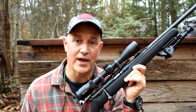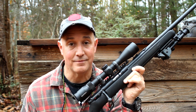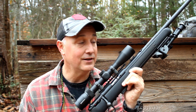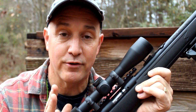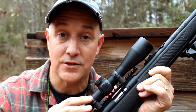If you find one of the old Savage 93s and you're trying to decide, the 22 Magnum is really an accurate little rifle. It's light, it's handy, easy to carry around in the woods, and just a lot of fun at the range. But Savage has done a lot of improvements with their new line, so I would definitely recommend you check them out if you don't find just a smoking deal on one of these.